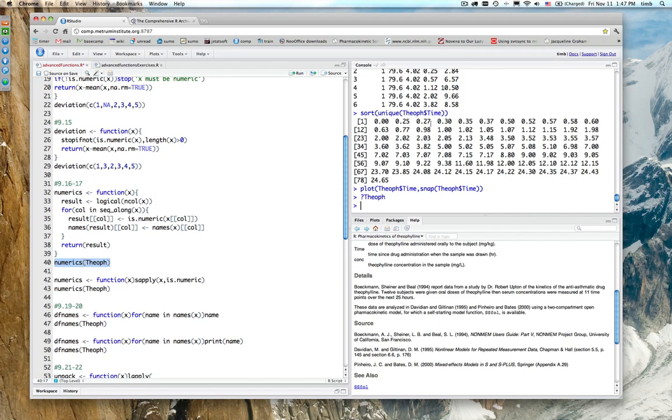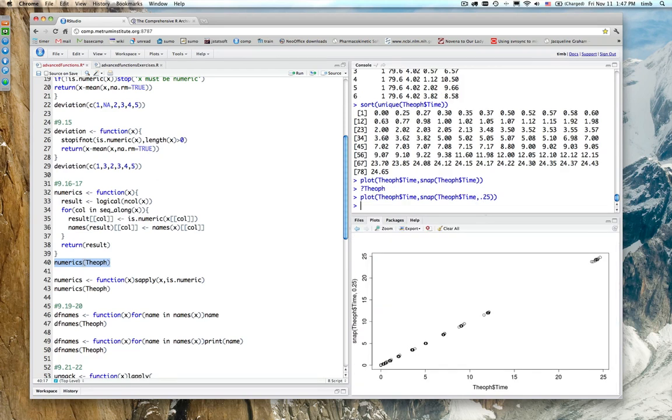We could have said round, but I said snap because it gives us more flexibility than round. For snap, we could say, let's try to round these guys to the quarter hour. I think that would do it. Yeah, now we get more groupings, although they start to fuzz into each other a little bit down there. But there seem to be more distinct groupings. I guess the way they would look would be this way. 1, 2, 3, 4, 5, 6, 7. Now it only looks like 8. I have to think about what's going on there.